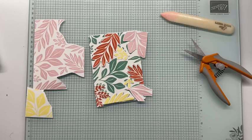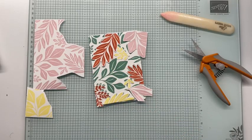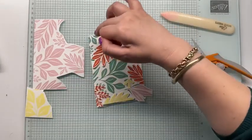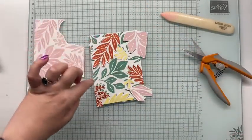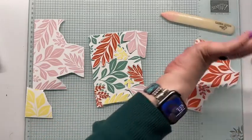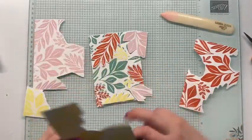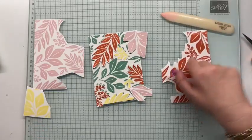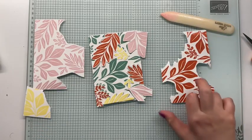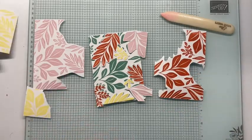I essentially... sorry, that was in my mouth. It still is. Okay. I essentially would love to cover this one and this one. But let me see what I actually have. I don't have this one in this corner on this one. Am I missing a piece? I must be missing a piece.